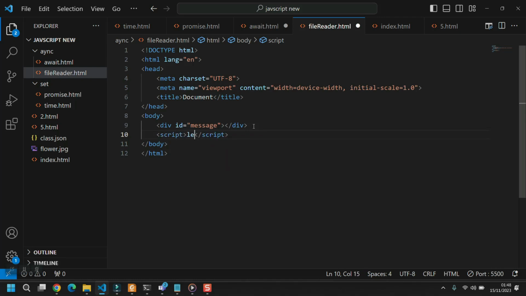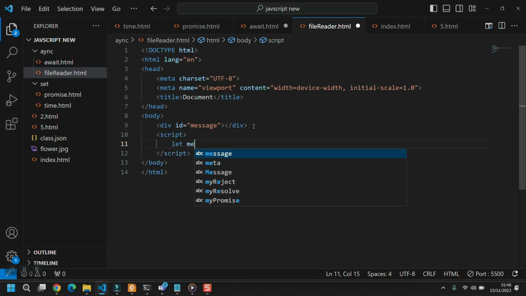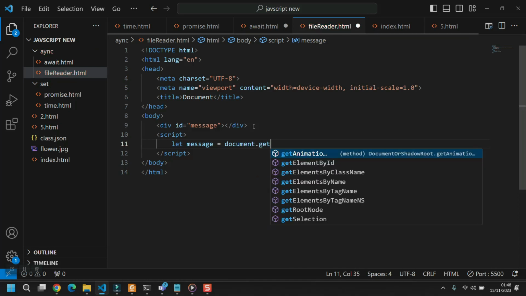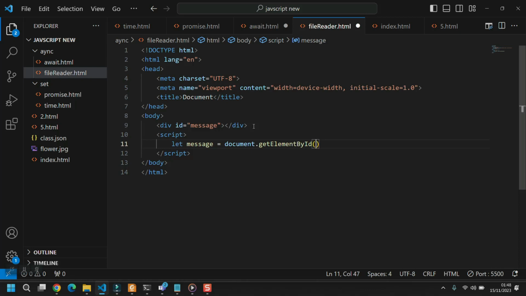Anyway, we are going to create a variable message equal to document.getElementById message.